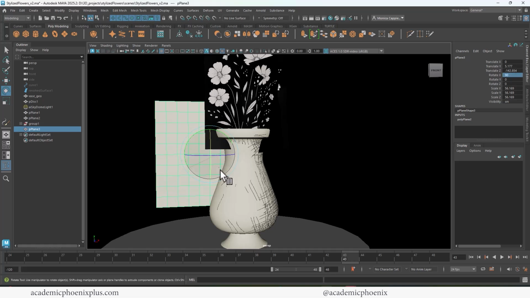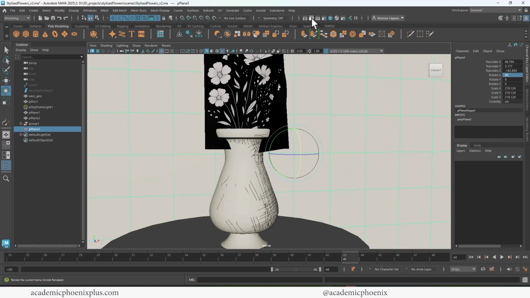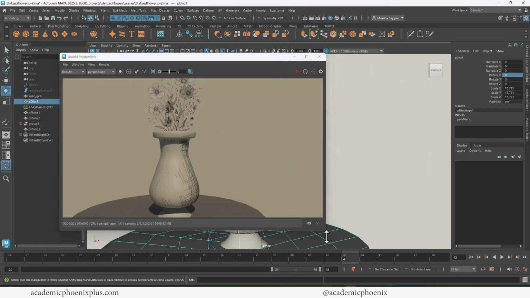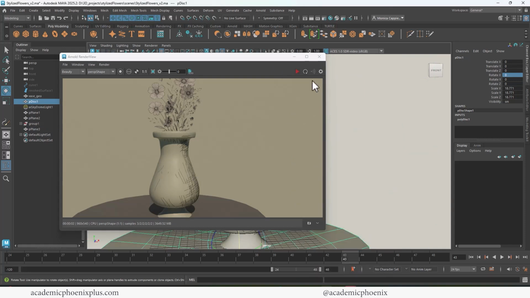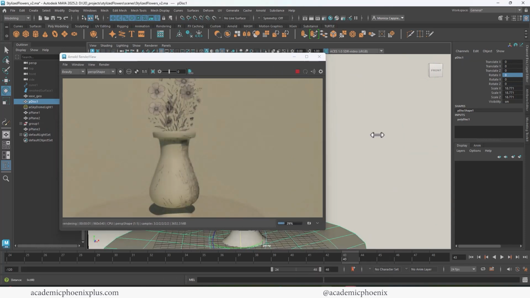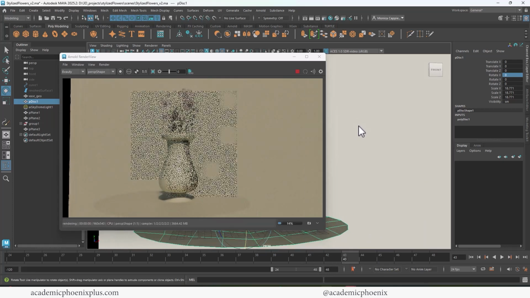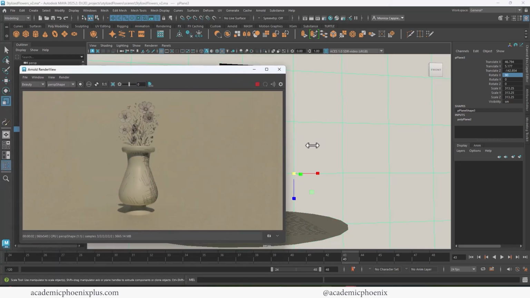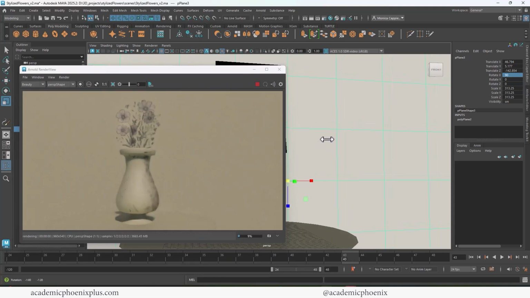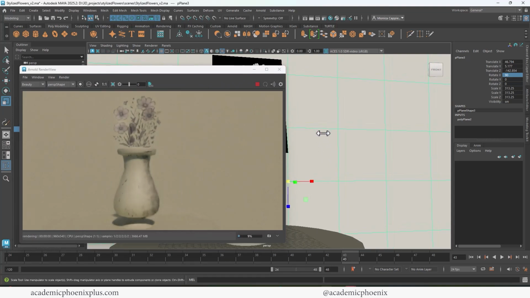Like an old school way of doing it. I'm going to do the same thing for this one. It's bigger still. And that's how you can create a stylized looking shader.